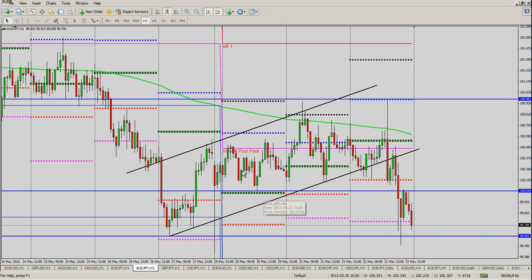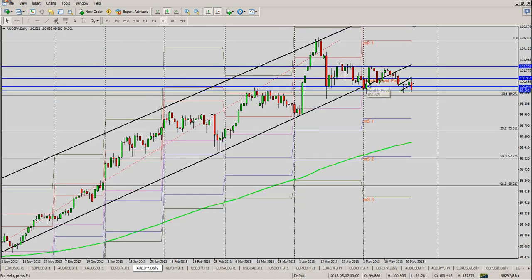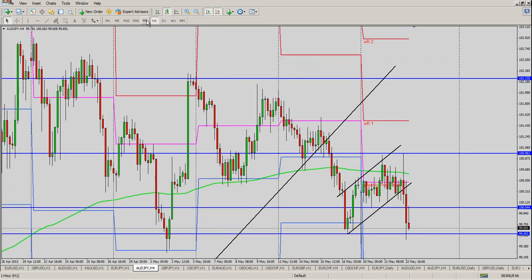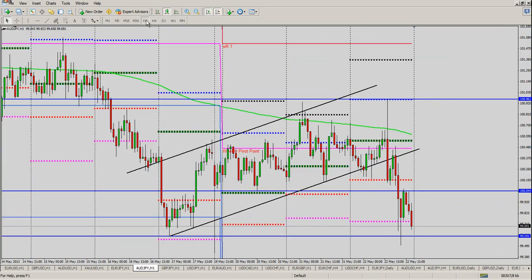I think this Aussie yen has some really good potential, though. If we look at this little weekly run, this most recent run right here, we're close to the 23% fib. The 23% fib sits at about 9,900, and if we get below that, that opens up that 9,500 for us, wide open, and that's a great target and a great area to start shooting for on this move and this run down. So that's what I'm looking for.